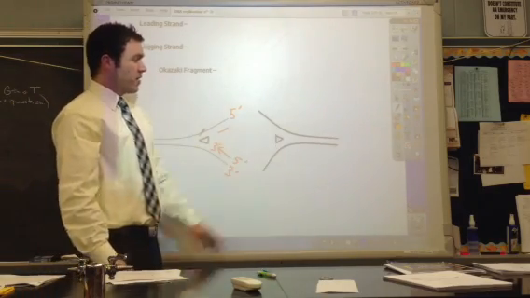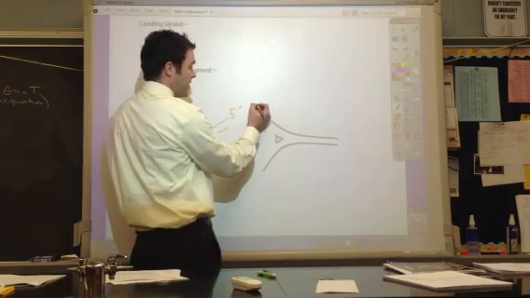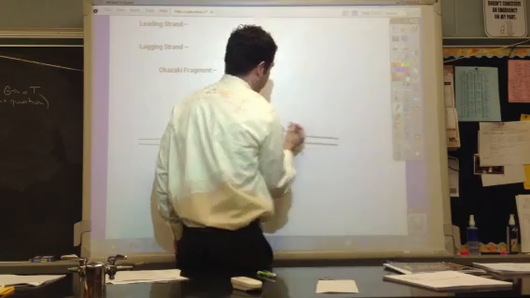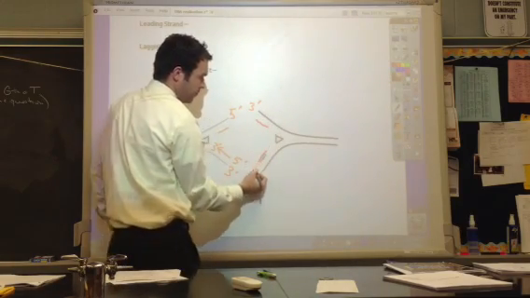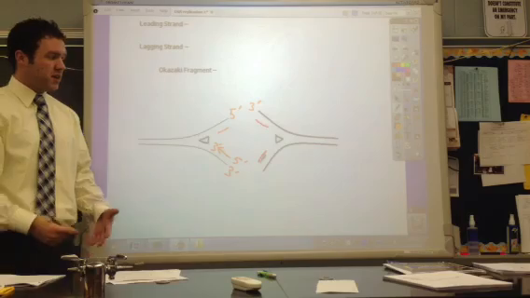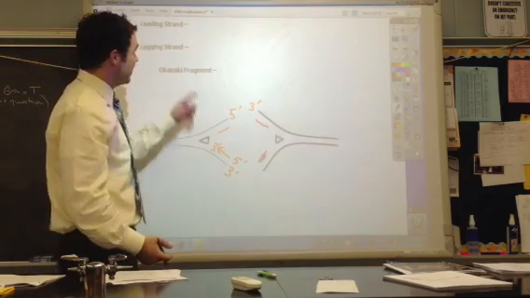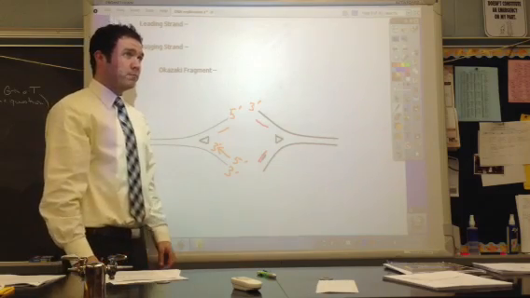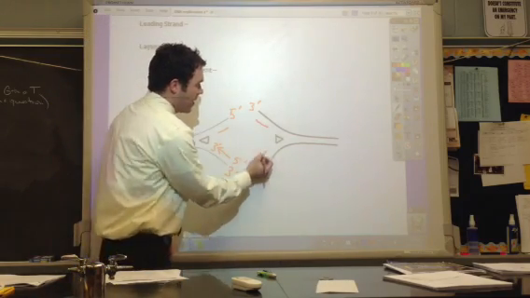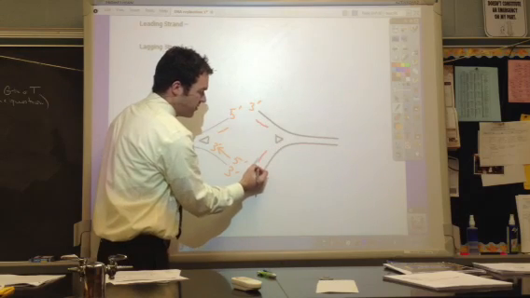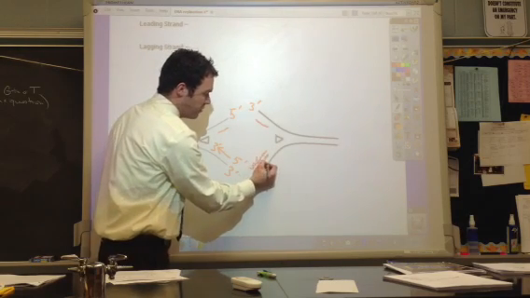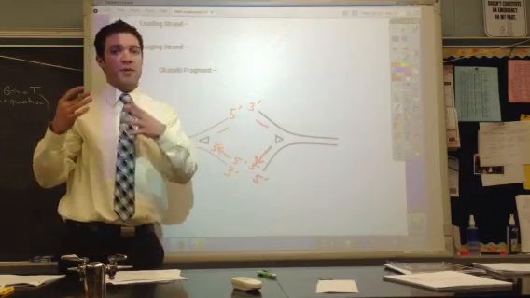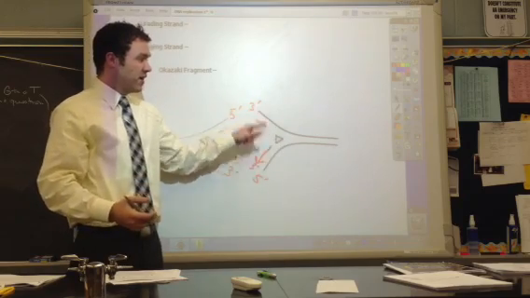If you flip it around and I do another example, and I say this is my 3', and let's change the color, here are the new strands coming in. Which one would be the lagging strand? Did you choose this one? Good. 3' down here, 5' on the original, 3' there. It's pointing towards the 3'. With the new one, it's going away from the helicase. So just be aware of what I'm asking: leading or lagging, location of helicase, and the 5' and 3'.